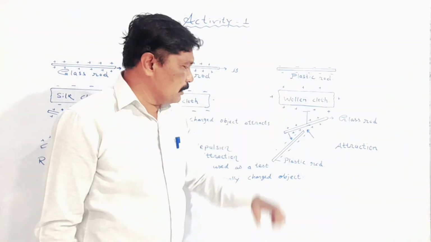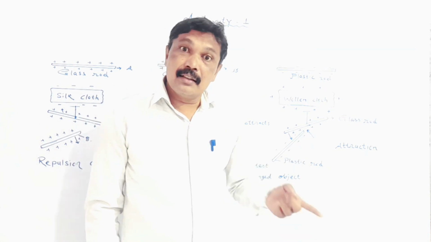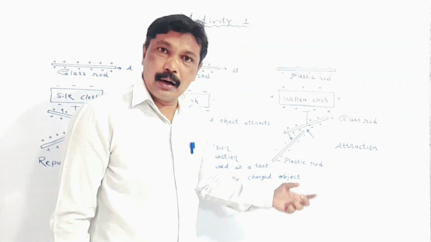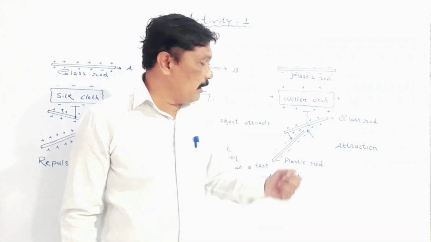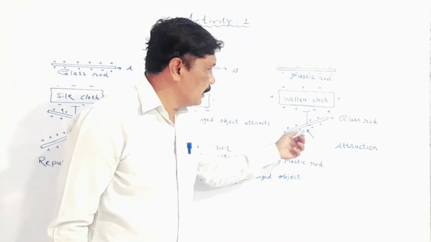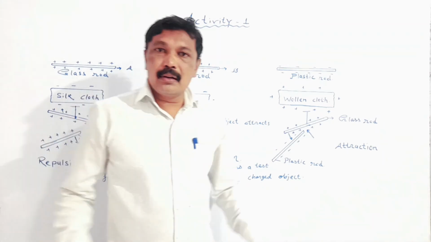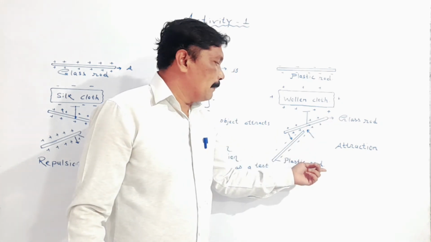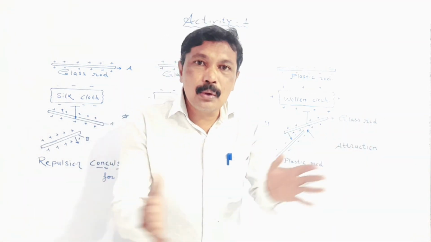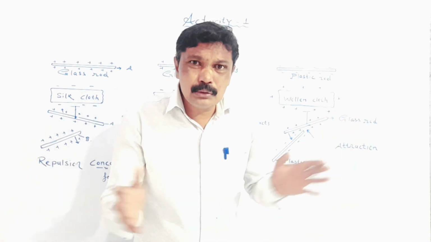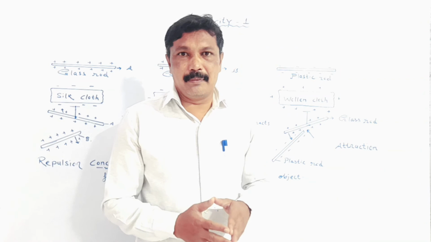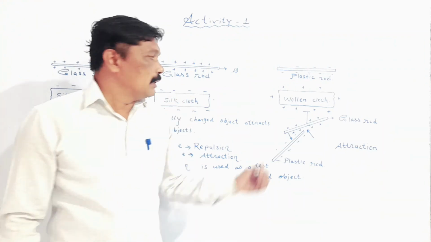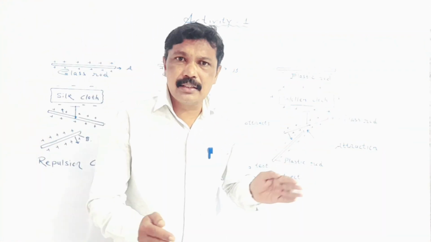And we have taken a plastic rod which is also charged. The charge developed on it is due to friction, and the charge which the plastic rod has is a negative charge. And if we bring this plastic rod near the glass rod, here you will see that both the glass rod and the plastic rod will try to come close to each other. They come close to each other means there is attraction between them. So my dear student, from this experiment we can come to a conclusion that unlike charges attract each other.